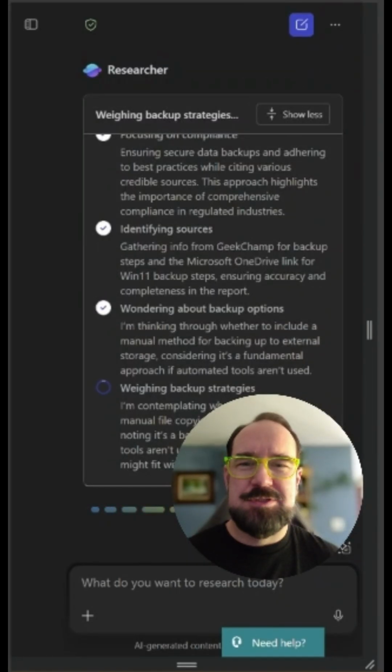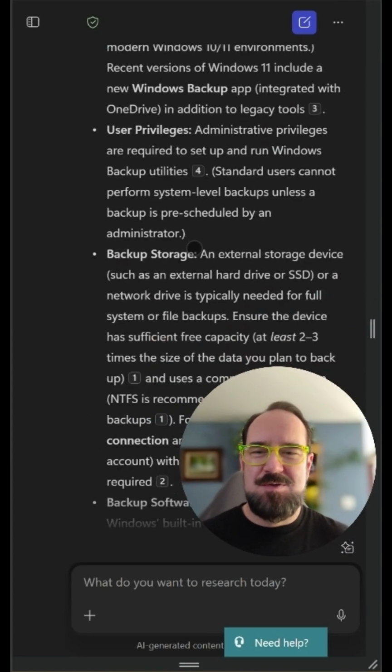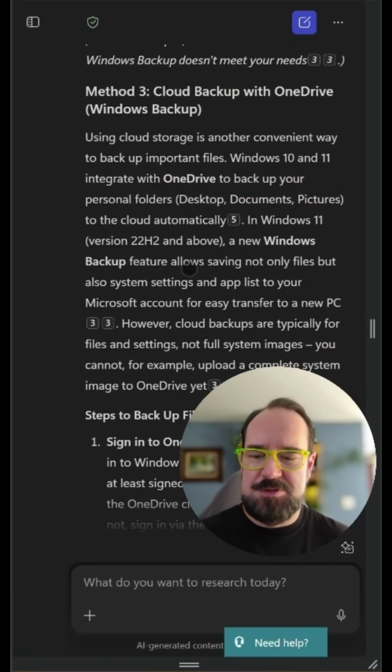Just checking back in real quick to show all of the work that it's doing behind the scenes, similar again to Deep Research on the ChatGPT side, going through the internet and pulling in the options that it wants to bring into the procedure. Check back in when it's done. All right, looks like our research has finished and it's created our document. You can see that it is quite extensive and has a lot of information, so I am going to skip to the bottom.